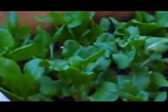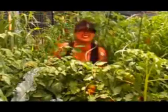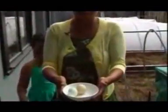You see, waste is just energy misused, and in USL, everything in the system has multiple uses. For example, my garden bed. They serve as my planting beds where I grow food for my family. My garden beds are also the home for my livestock, like my chickens, who provide me with fresh eggs every day. By building the cages to fit perfectly in the garden beds, I never have to clean up after my livestock.